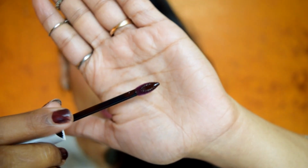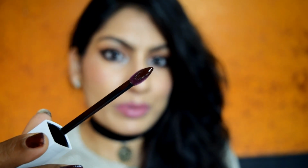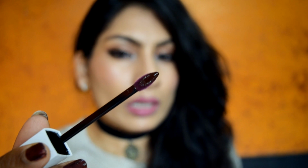So these are called the Maybelline Superstay Matte Ink Lipsticks, and these are available in 10 shades. I got 8. I really love the color they have selected in this range, and let's talk about the applicator here. So they have this diamond shaped applicator which looks really nice. In the center of the applicator there is product that you can apply on the rest of your lips, and I really like this tip to line my lips, and it really helps in precise and easy application, and I really like it.